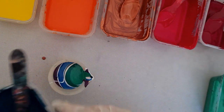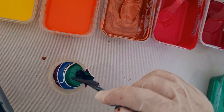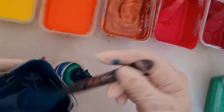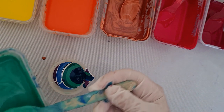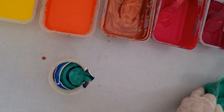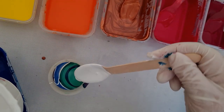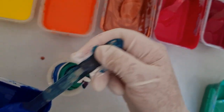So I might just do some more Araldo Deep Sea. And this one. This will probably get poured off. It's what will be around the edges. Some white. Don't know if it's going to end up in the painting or not at this stage. It probably will be poured off, but just in case it isn't, I need to make sure I've got some nice colours together.